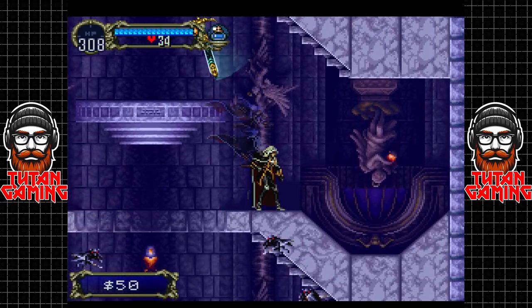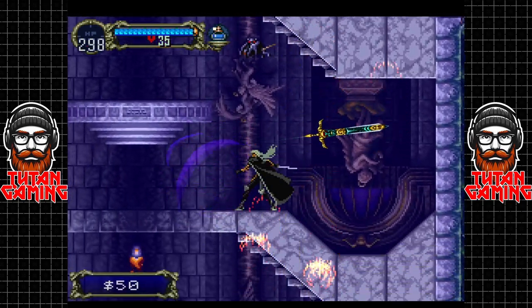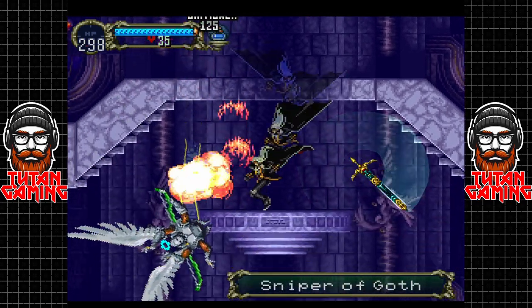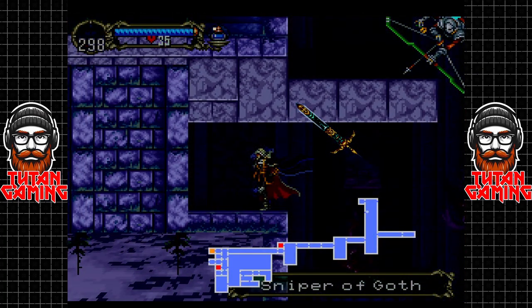I do mean a little bit of cash. Oh, these imps. Fiddly little creatures, as you'd expect imps to be, honestly. Sniper of Goth, get out of here. Okay.